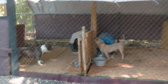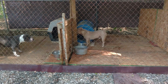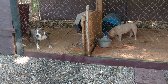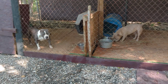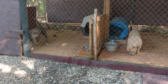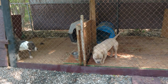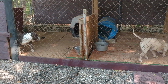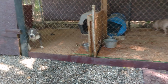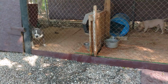I don't do a whole lot of bathing because it's not really good for them. I know people that have their dogs inside, and that's kind of a hard thing to do, not give them a bath once a week or once a month. If you are doing that, you need to look into certain shampoos. I wouldn't skip on the shampoos and conditioners. I would really research to find the very best ones, because dogs don't produce oils and sweat the way humans do. So giving them a bath often is not a good thing.